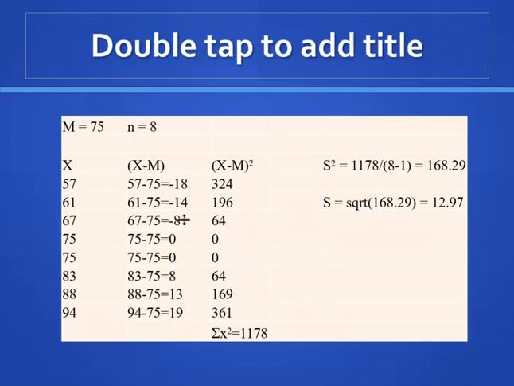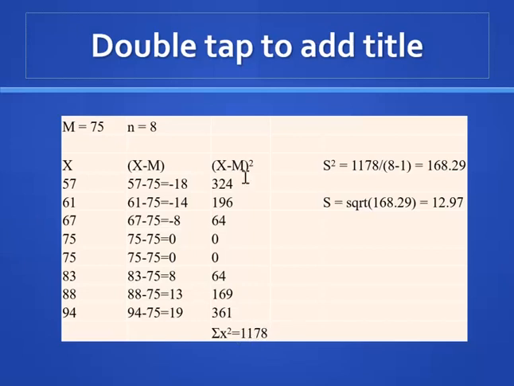And remember what I told you, if you were to add this column up, you'd get 0. Every time you'll get 0. It doesn't matter how many data points you have, it doesn't matter what the x scores are, it doesn't matter what the mean is. Anytime you sum the deviations, you're going to get 0. And obviously we can't do math with 0. If we set our sum of squares with 0, if we divide 0 by another number, it doesn't work. So we need to square each one of these deviations, which I've done in this column. And then once we've done that, I go ahead and sum it up.